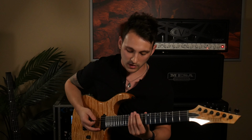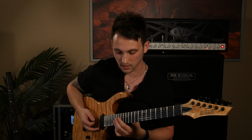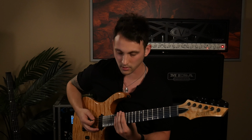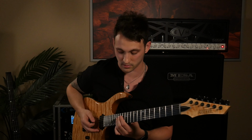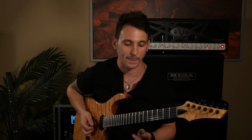So for the first part, we got... You can see right there I go, as opposed to just... Those are the same notes, but that's more exciting sounding. When we're jumping around through the octaves, but again with the same notes, we're already making things more exciting. So it's just something to consider.